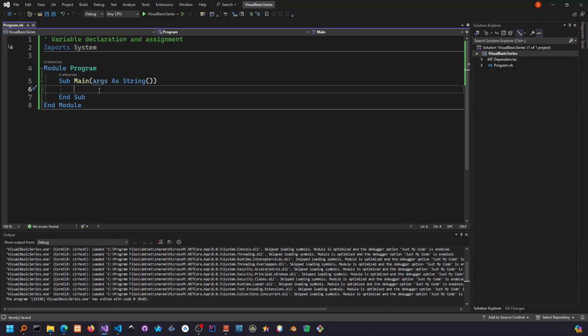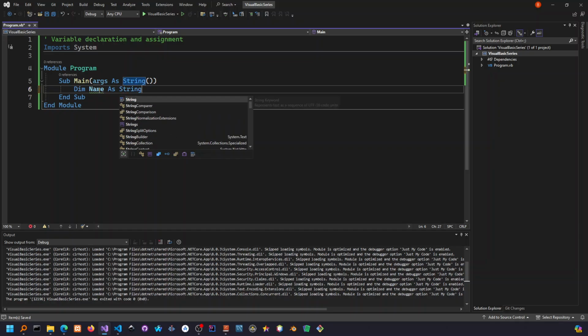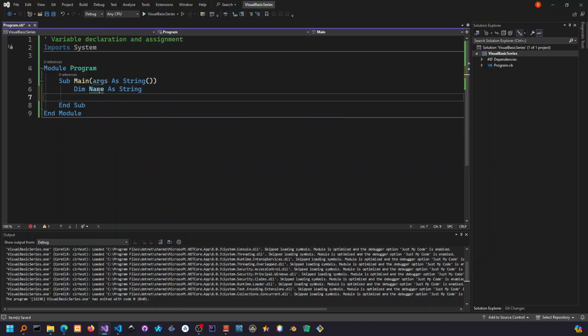So in order to declare a variable in Visual Basic, you make use of the Dim keyword, which is short for dimension. Then you're followed by the identifier for your variable and the data type. In the previous example, we used something like name as string. This right here is just a declaration, and later on in the program we made use of the Console.ReadLine function to read input from the keyboard and store it inside of the variable codeName.